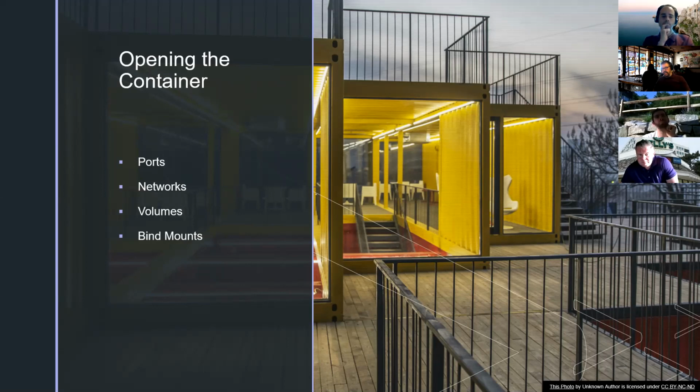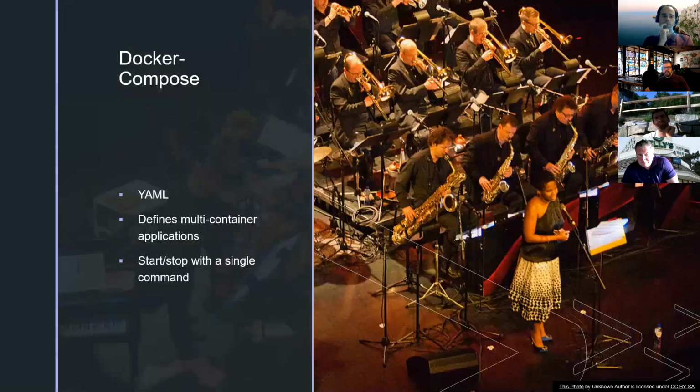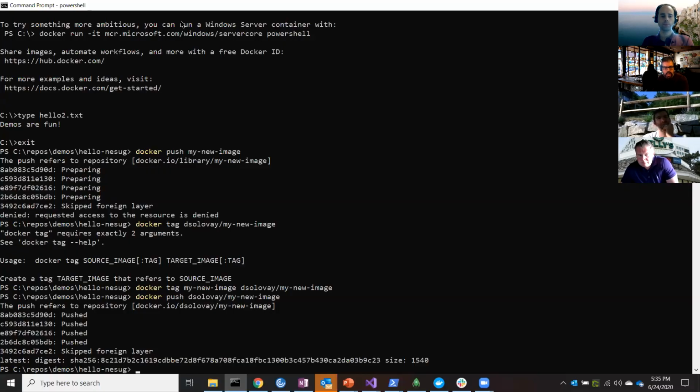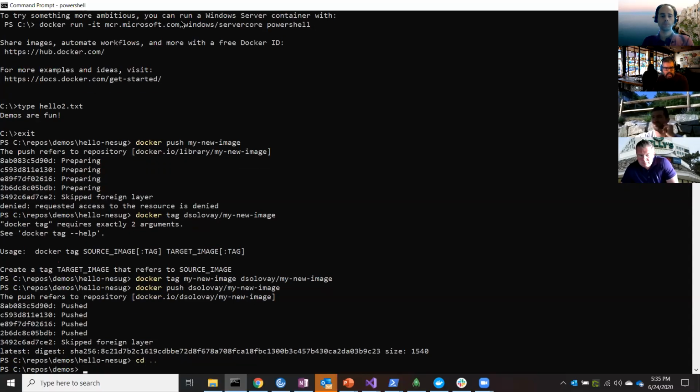And then finally, this is all very finicky syntax. Docker Compose, and I will end with that, allows you to tie this all together into a very terse YAML file that basically describes everything you need to do to get a multi-container solution up and running. Let me just end with showing you the Docker Compose for a Sitecore XM configuration.